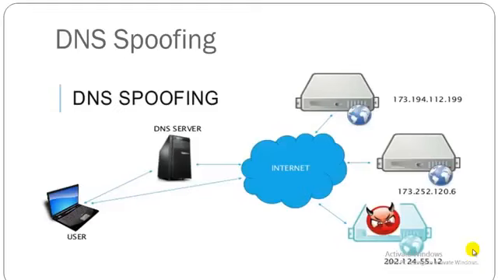Roughly speaking, DNS cache poisoning is one way to do DNS spoofing, but there are other ways to do it as well. DNS spoofing refers to the broad category of attacks that spoof DNS records. It is a category of attack and an end goal of the attack rather than a particular attack mechanism. So it's an attack in whole, not any part of an attack.